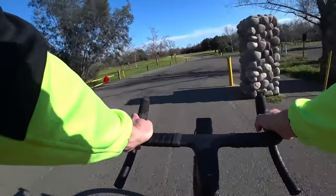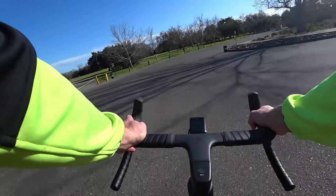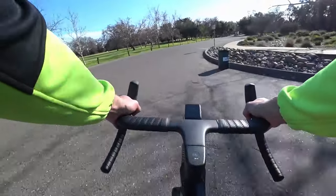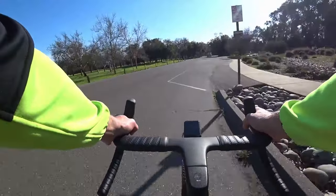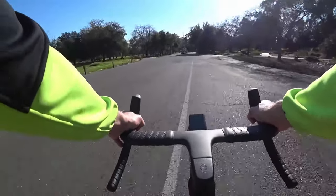The Rival shifters have a little different style where the same lever does both up shift and down shift. For down shift it's like a little tap, and for up shift it's a longer tap. It takes a little getting used to. I did zero adjustments out of the box, so the fact that this is so dialed right now is great.